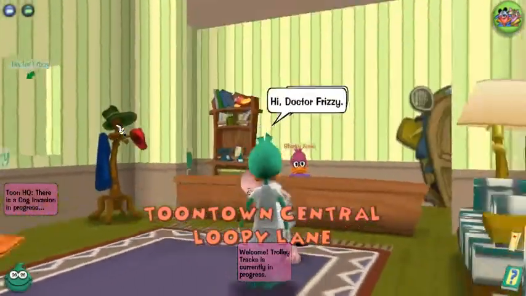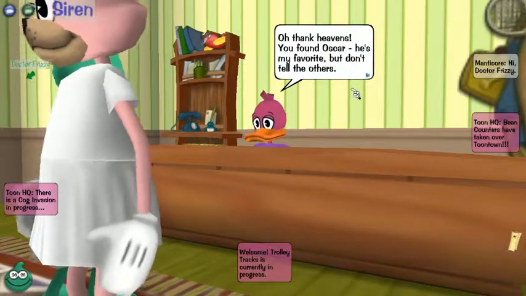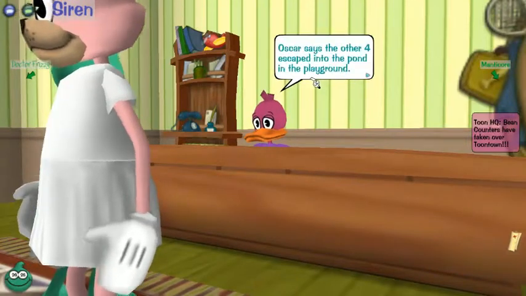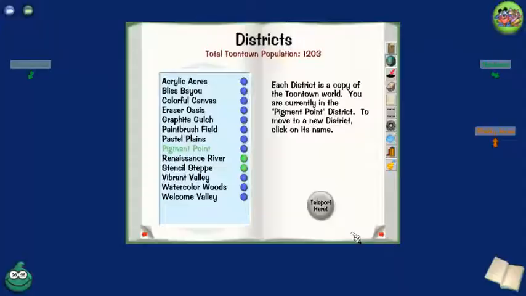Okay, so only 2 flunkies, that wasn't too bad. Oh, thank heavens you found Oscar, he's my favorite, but don't tell the others. What's that? Oscar? They are? Well, what are you waiting for? Oscar says the other 4 escaped into the pond in the playground. Could you go round them up for me? Just fish them out of the pond.